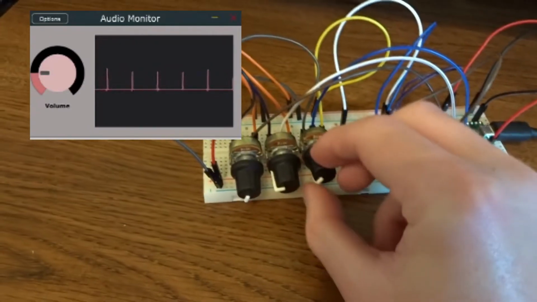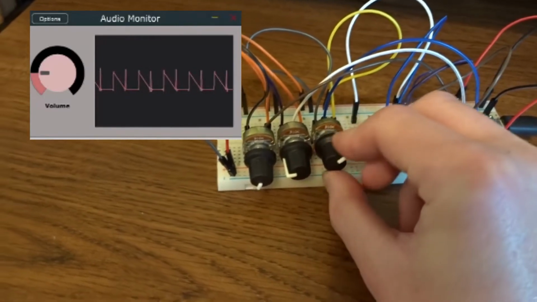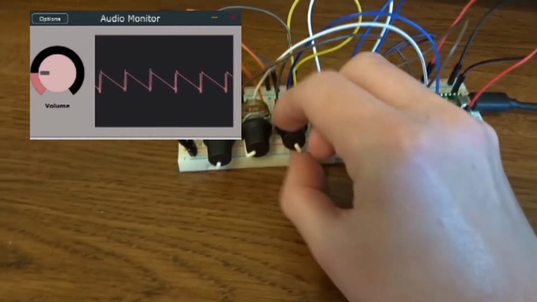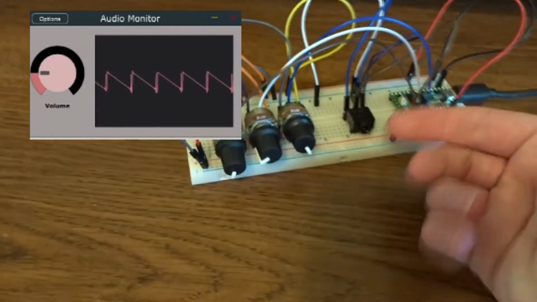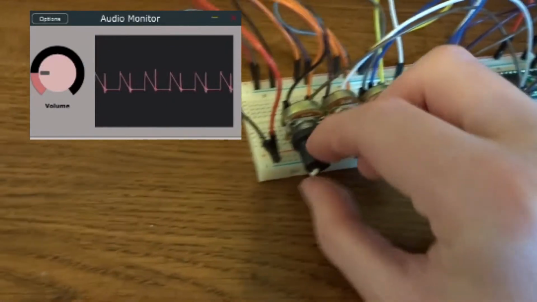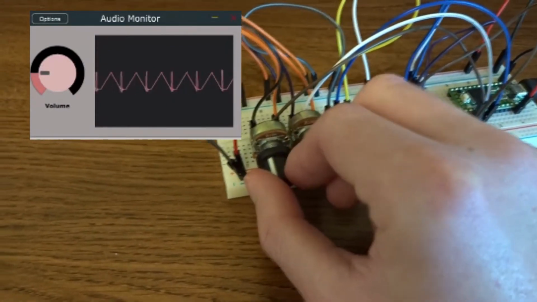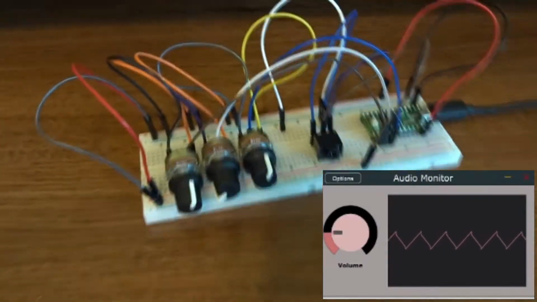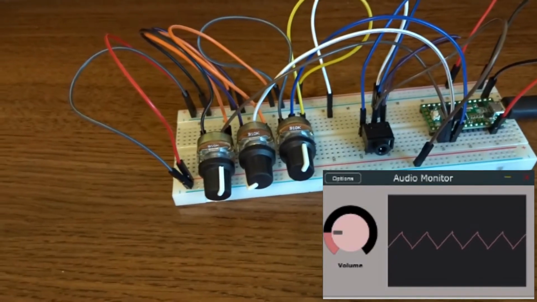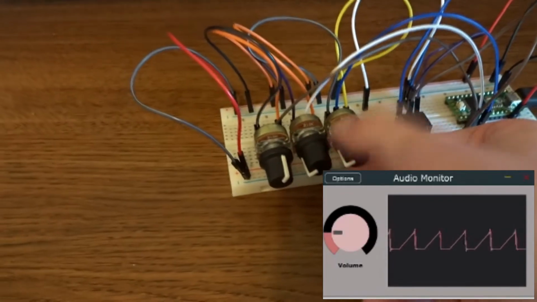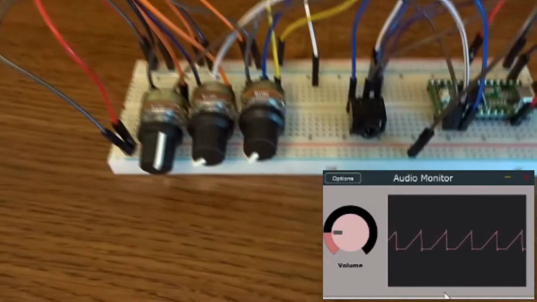And then the last knob is the release time. There's another sawtooth, and if we put this one to 50% and this one to 50%, then we have a traditional triangle wave. I'll turn down the volume and then explain how everything works.